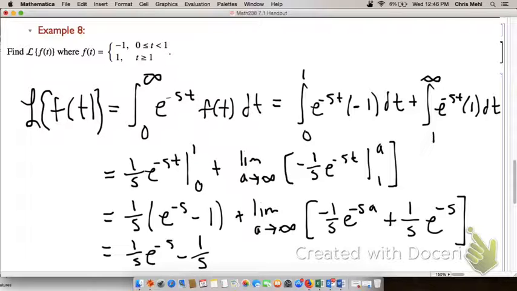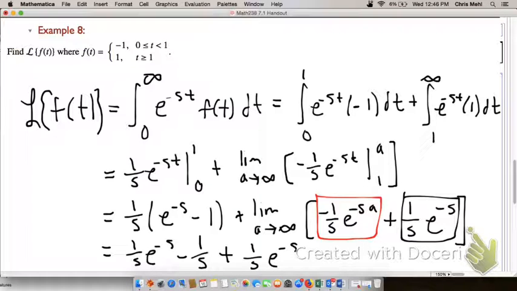And then the limit over here, this first term, minus 1 over s e to the minus sa, is going to converge to 0 as a goes to infinity. If you want, just plot the graph and take a look. And then the second term is really a constant. So it would be plus, and then the limit of the first term is 0, and then the limit of the second term only involves s. It doesn't depend on a, so I'll pick up a 1 over s e to the minus s.